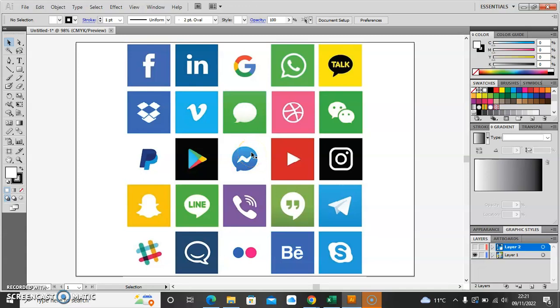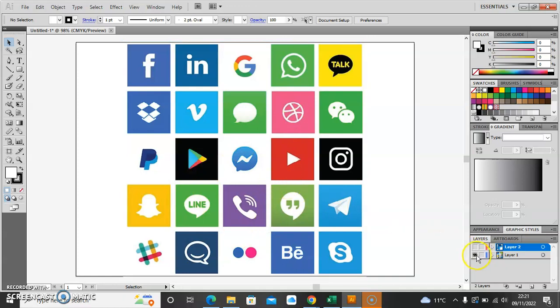In this video tutorial, I'm going to attempt to draw a speech bubble icon using Adobe Illustrator. You can see that a lot of social media outlets use speech bubbles as icons. We've got KakaoTalk, WhatsApp, Line, and so on. So being able to draw a speech bubble is probably quite a useful thing to do.